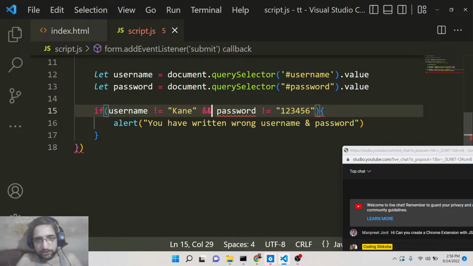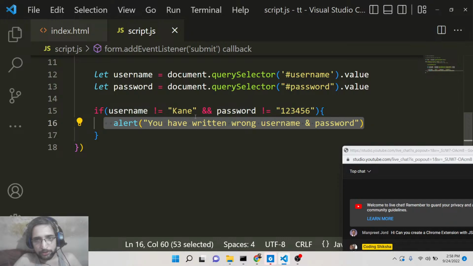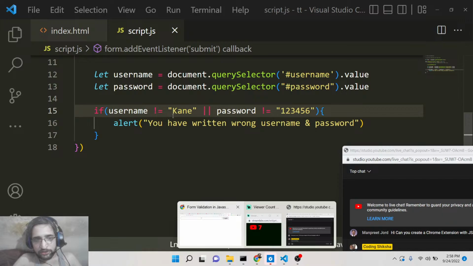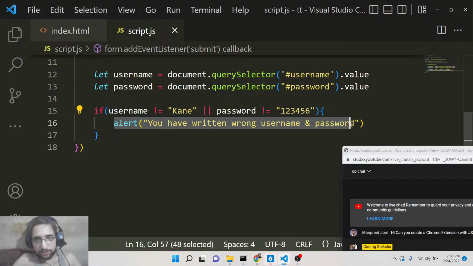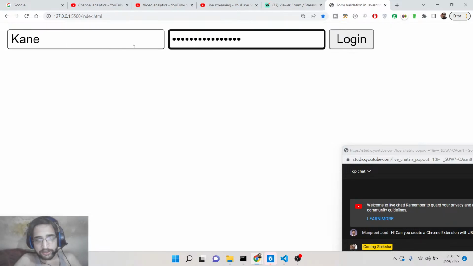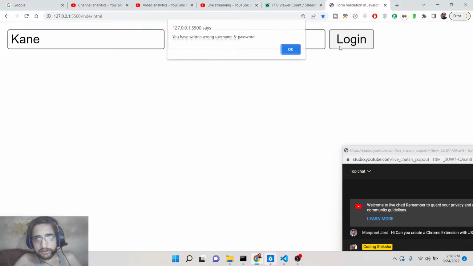This means both conditions need to be true for this to occur. For our purpose we need to use the or operator. Now if either of these conditions is met, this alert statement will be presented to the user. If I write the username correctly and write the password wrongly, you get: you have written wrong username and password.